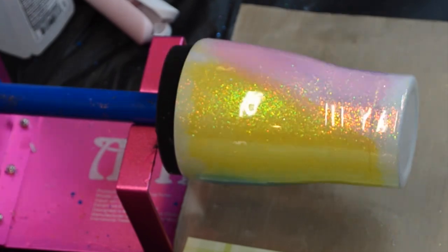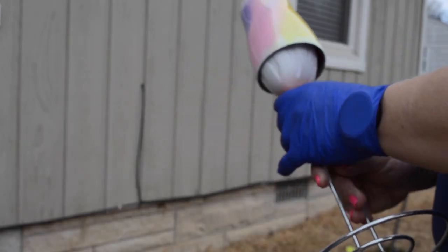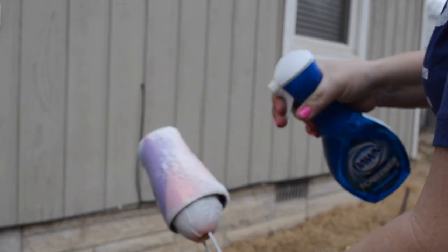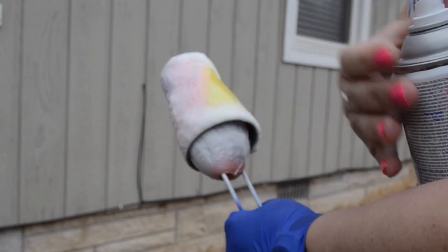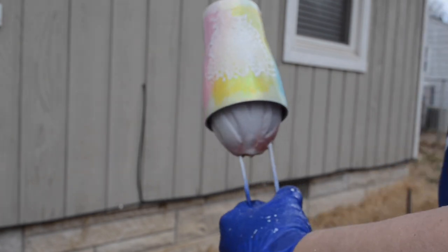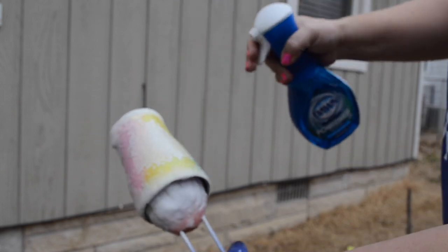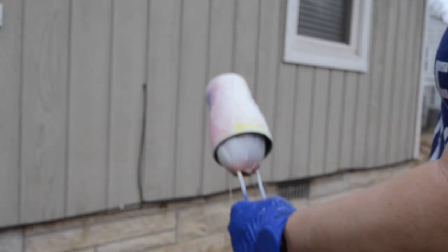I always hit my resin with my little kitchen torch to pop any bubbles. Now that the resin is completely cured, I'm going to use the Dawn dish soap method to create a barrier in an oval shape. I'm spraying it around and then taking my matte spray and just spraying one little area white where I'm going to put my water slide decal. The paint wasn't as opaque as I wanted it, so you can go ahead and repeat this — it isn't going to hurt if the cup is still wet. The spray paint will still take, and a second coat is better.